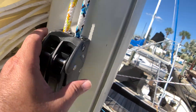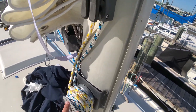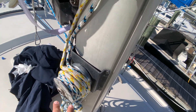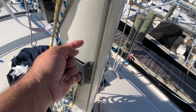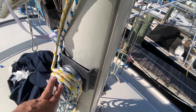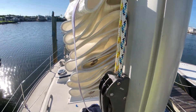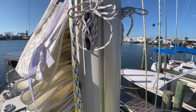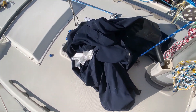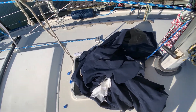A couple of things we did on Reverie: we put clutches for the lines, which is going to give us some leverage. I have some new self-tailing winches for the mast but I haven't installed those yet. These current winches are so worn that whenever you're coiling it actually starts feeding the line downward instead of upward, so I'm going to replace both sides. We've got our clutches installed so we have good line management here on the mast. This excess line is just temporary while I figure things out — I'm also going to reconfigure our sail cover to be a stack pack; it's big enough to convert, I just need to find somebody to do the sewing.